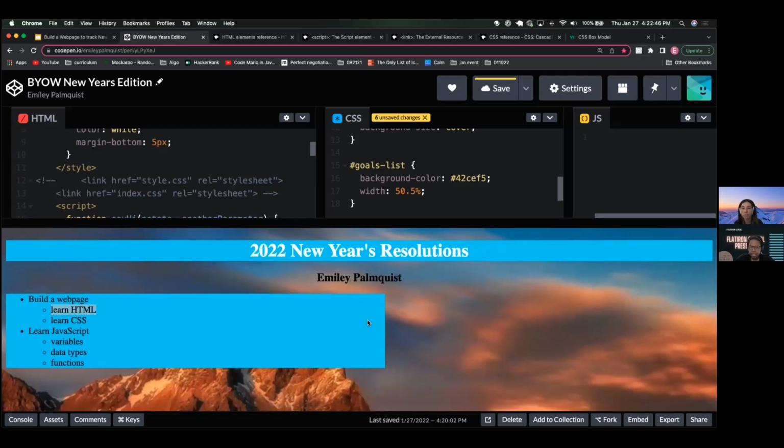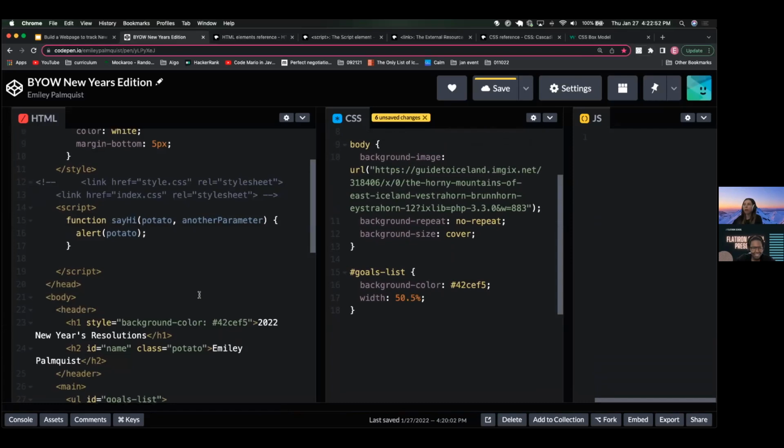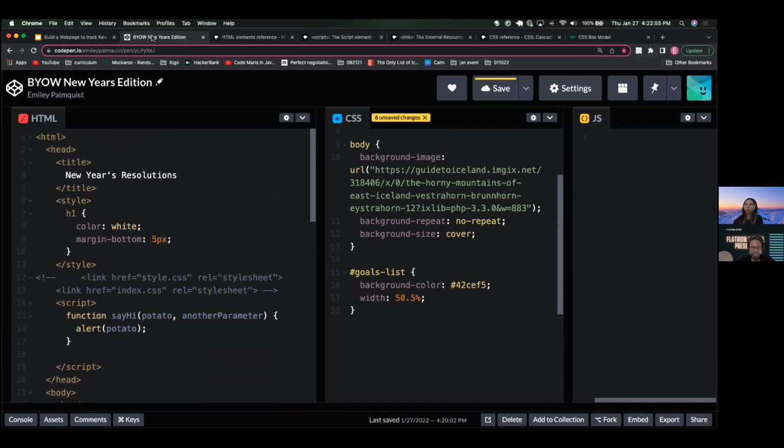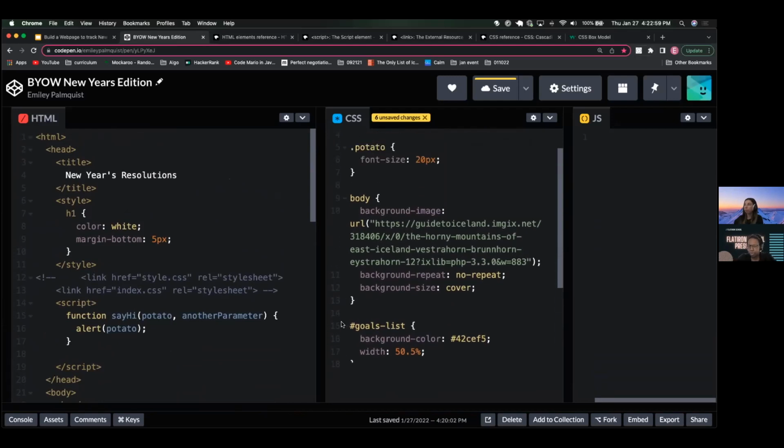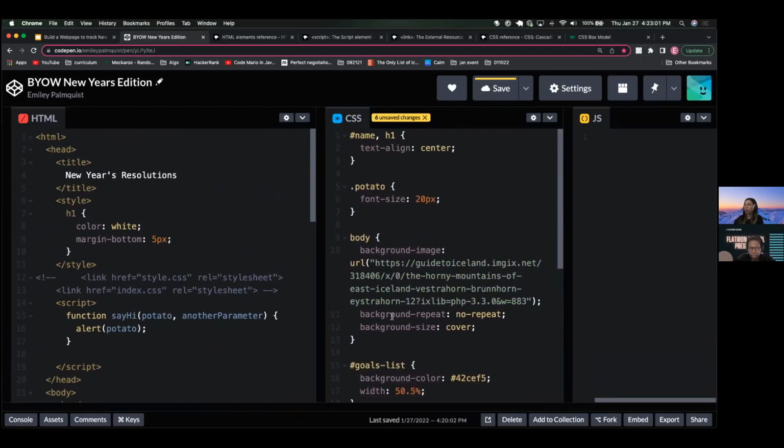Someone wants to see if you can scroll through your HTML and CSS code so that they could take a picture of the code. Yeah, and I'll also be sharing the link to this pen as well. So we'll make sure you can get that, Michelle. No stress. And it'll be the one that Emily just did today.